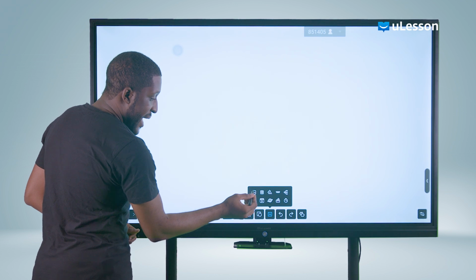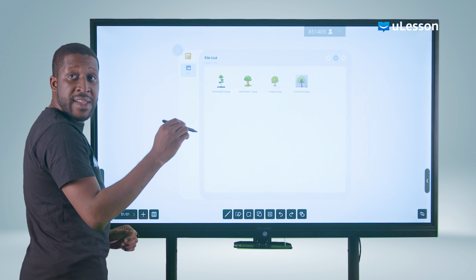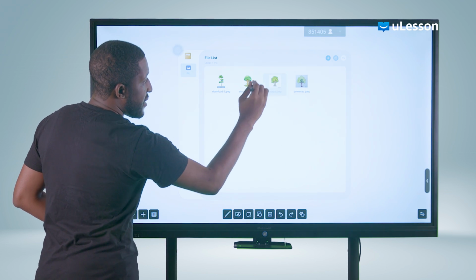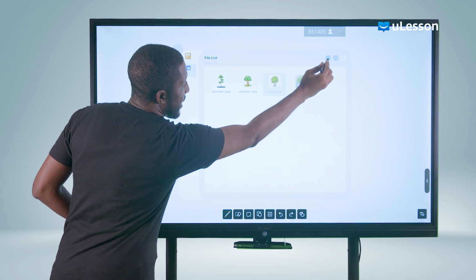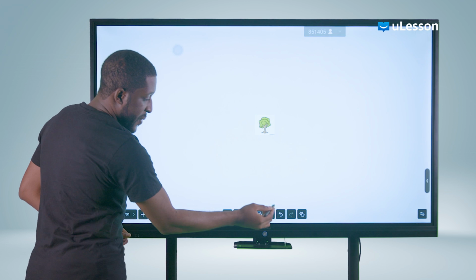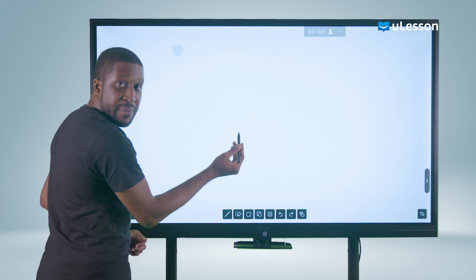Now let's take a look at the feature that has insert. On the first, we have the image. This allows you to select an image that has been installed on the classboard. For example, I would like to take this image and I would click Add, which brings the image to the screen. And you have the undo button and the redo button. So if I undo, it disappears.